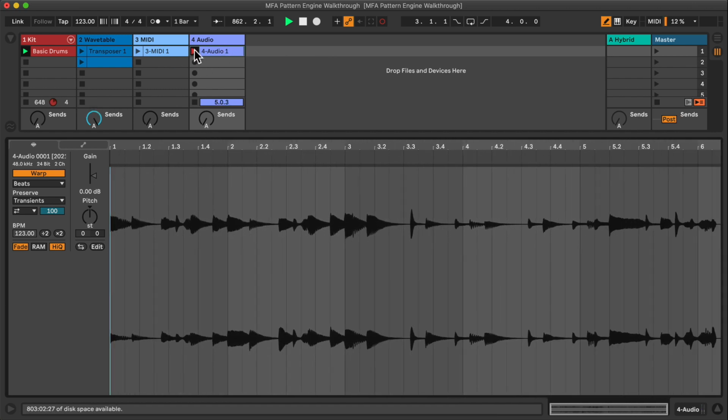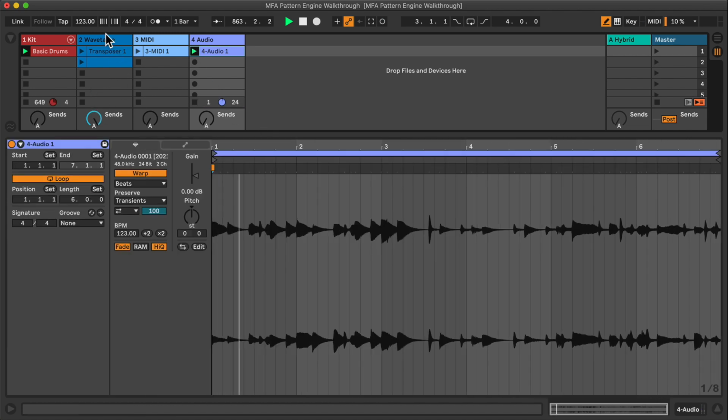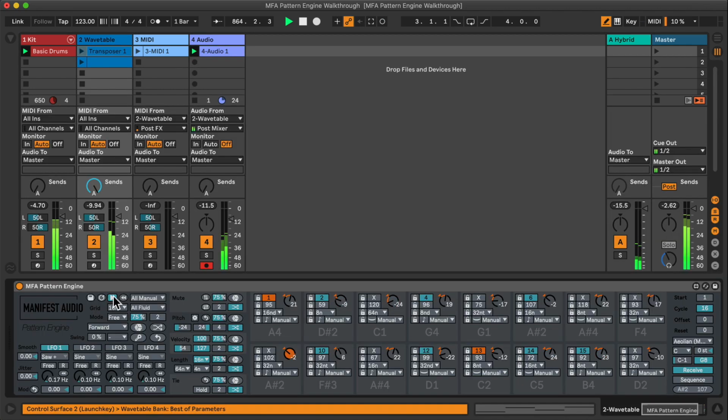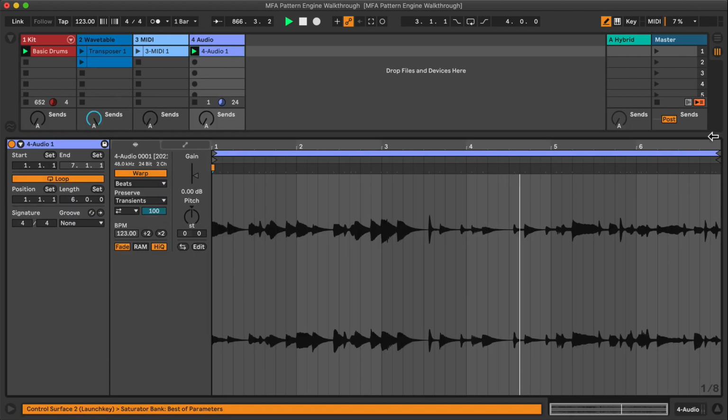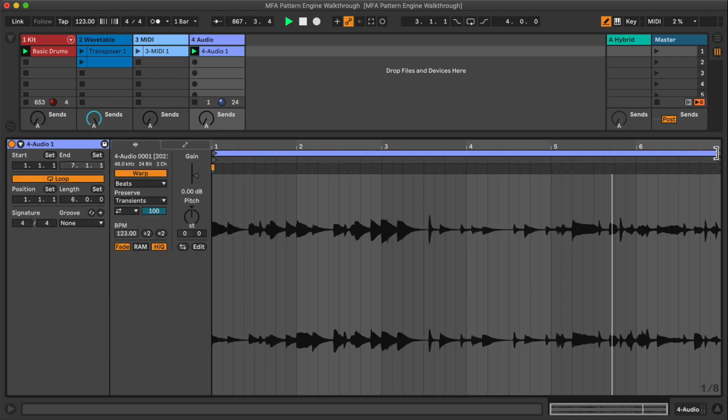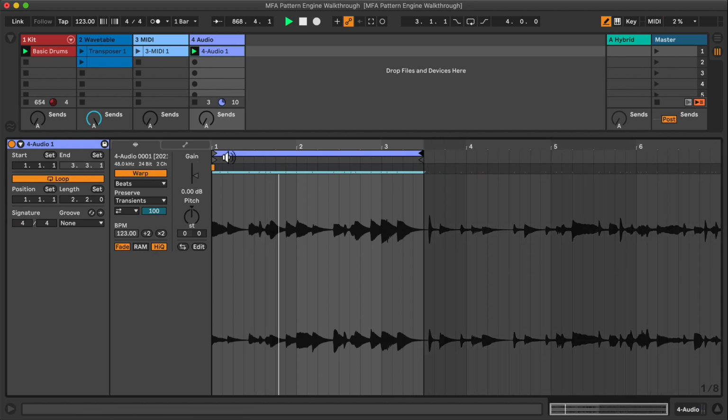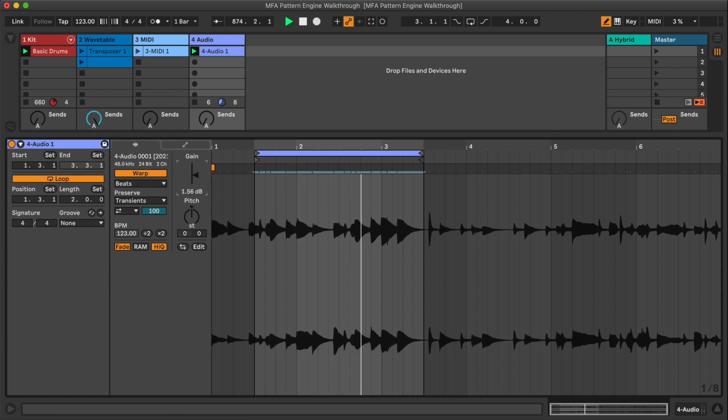So I'm going to stop that, and I can just pause the Pattern Engine. And here we've got the sequence that I liked, which I think was those two bars. Now it's rather quiet, might gain it up.